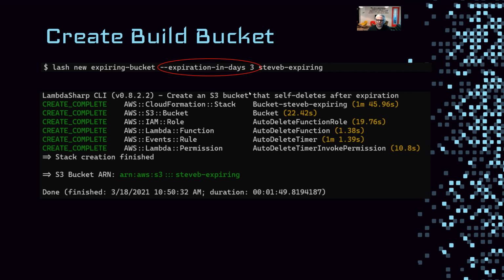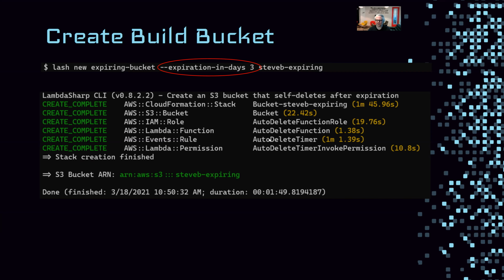Now, for what we did on the build bucket side, we created this concept of an expiring bucket. It's a little bit more complex than the public bucket. So fundamentally, it's private, as you would expect it to be. But it also comes with a lifecycle policy on the bucket that checks if any assets are older than 3 days, they get deleted automatically in the background, no code to run. It's just taken care of.